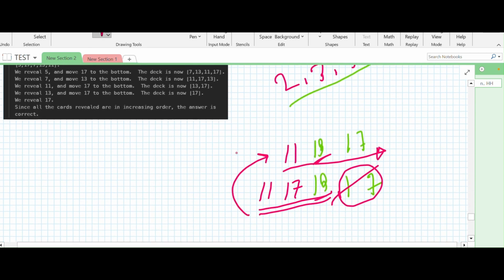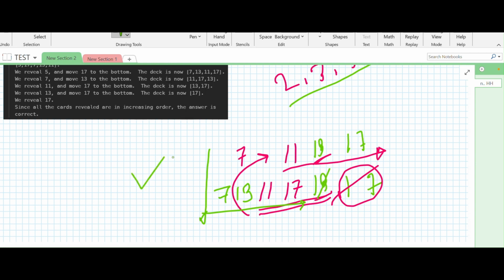I just have to find the sequence for 7 11 13 17, because for 11 13 17 we know the sequence is 11 17 13. But for 7 11 13 17, we just have to remove the last element and add it in the first, and this becomes 13 11 17, and add the current element. This is 7 13 11. In that way, if we do the dry run, we can easily find the sequence. So just move to the code.